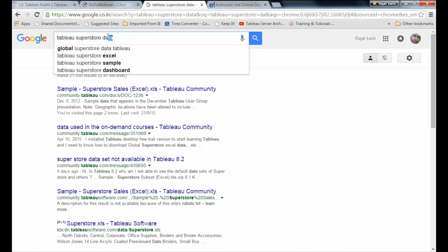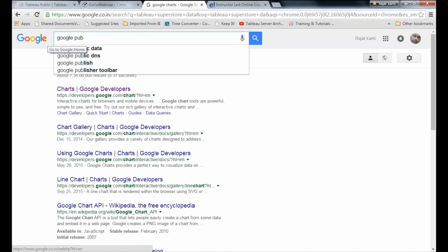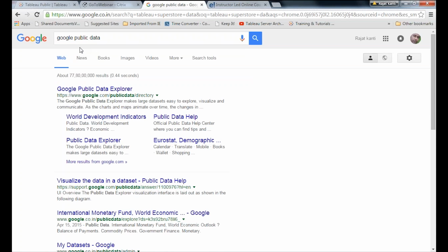Plus, there is something called Google Public Data. These are data contributed by people to be used in the public domain. They are basically data about some social information, so you can even go and explore this. A lot of data that you can get free for your exploration and learning. So I told you three places, rather four places. One, along with Tableau. Second, in our community. Third, in Tableau's community, which you can get into by just Googling. And fourth, in Tableau Public data. Okay, this site.